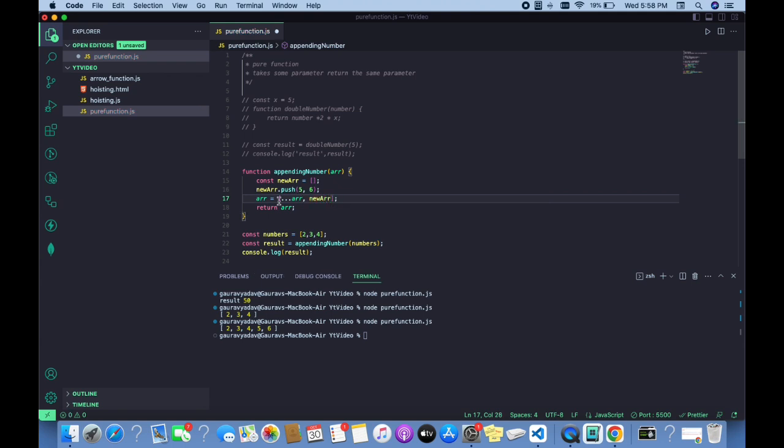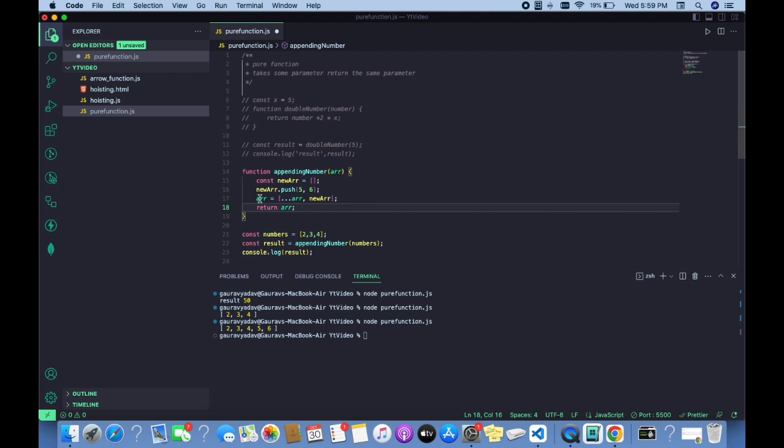So this is another way where we can add more values without mutating the original value, pushing the new value instead of modifying the original value. So now this method becomes a pure function because we are not modifying the originality of this array, and we are adding a new value to this array.